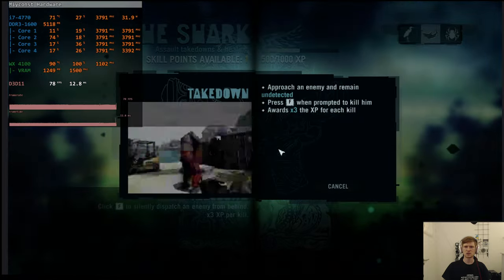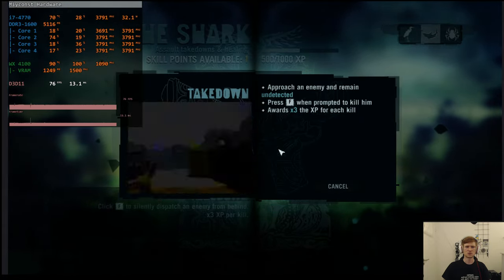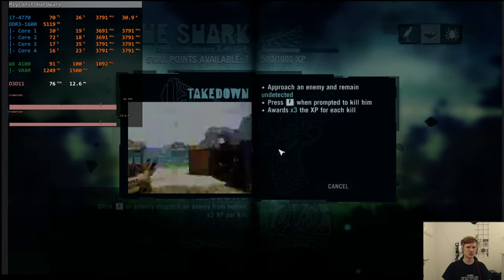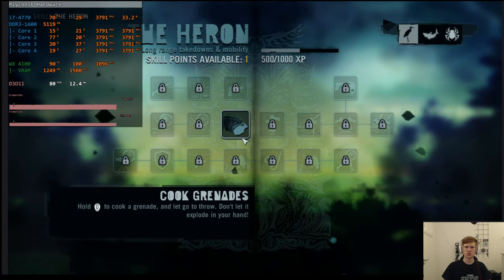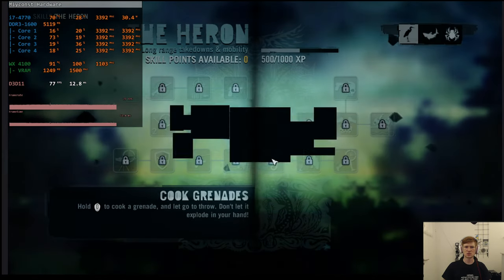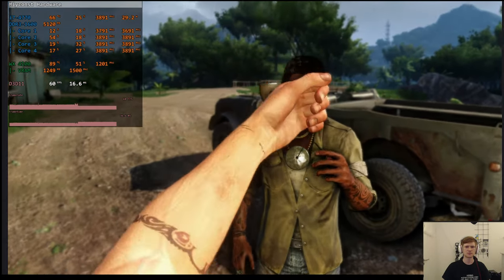Learn this skill. With each new skill you learn, you become stronger and the tower will grow. Not sure if it would be really silent in real life, but whatever, this is a game. So, take down the grenade. We're going to learn since we don't have any other options either way. The Tatao.